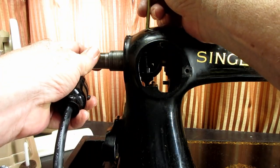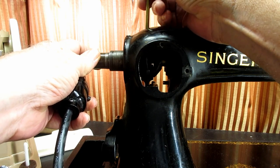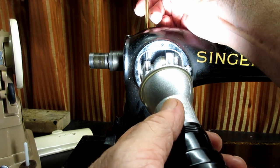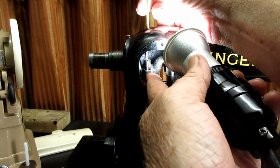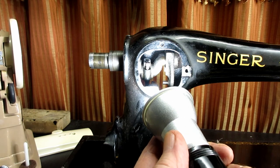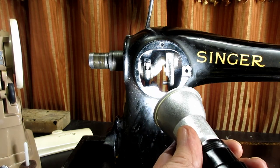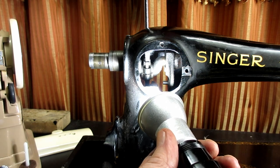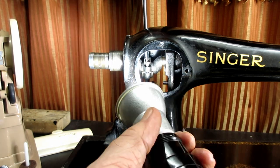Ay, ay, ay. That's funny. If I line up the screw hole with the oil hole, there we go. And I got to push down. Now the cap and the cap base are kind of coming together. But I lost it. So, at least it went in there pretty good. Let's see if I can come through the top now and get a screwdriver bit in there, and just gently turn it, trying to get those threads.